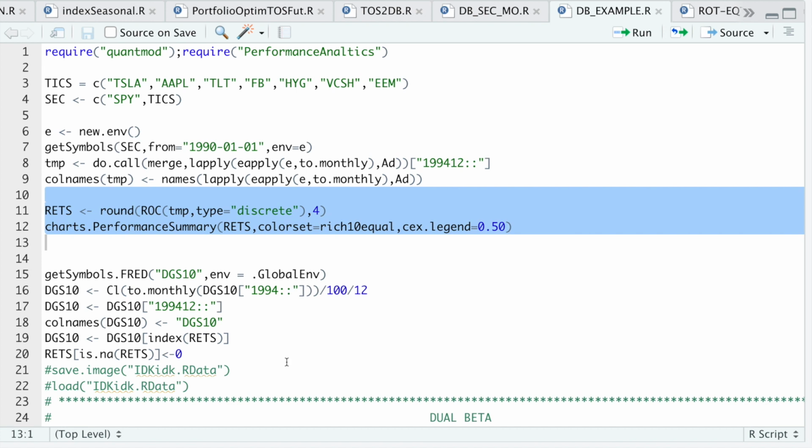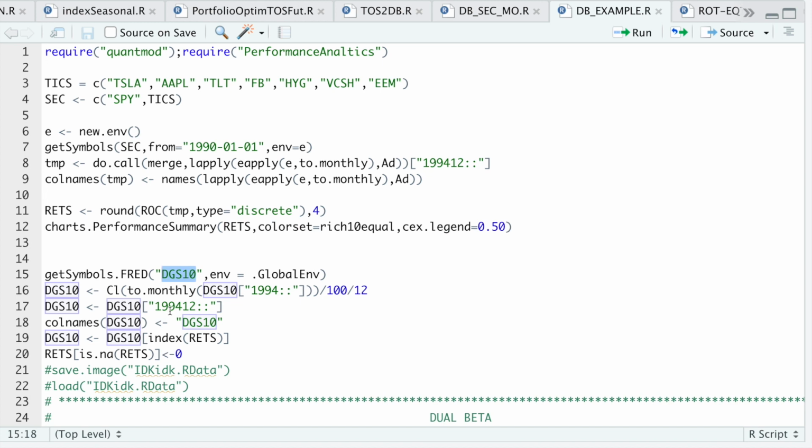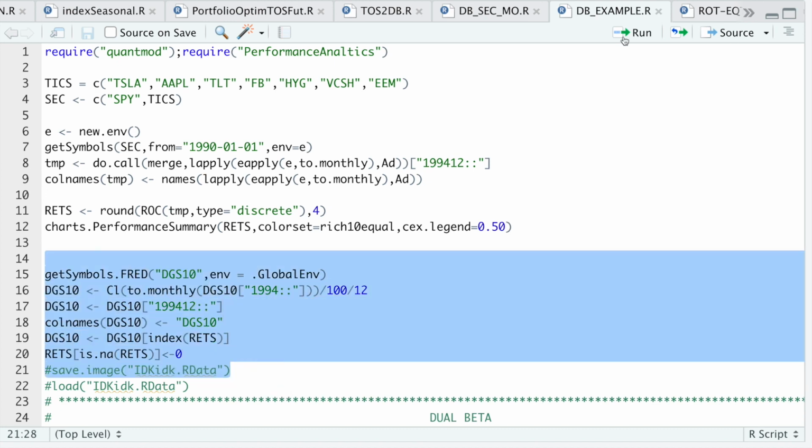All right, so the next thing I'm going to do is use the 10-year treasury, and that'll be our risk-free rate. So I'll use getSymbols.FRED. I'll start it in 1994. I have to divide by 12 to convert it to monthly, and then I'll subset the data at the end of 94 till present. And here I'm using the index of my returns to subset our risk-free rate to make sure that both indexes are identical. And then if we have any NAs, I'm just going to replace those with 0. So I'll go ahead and run this block.